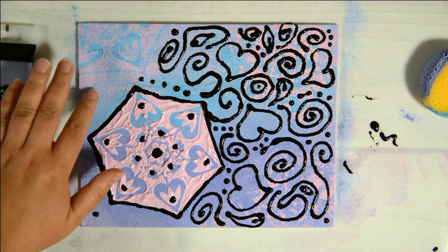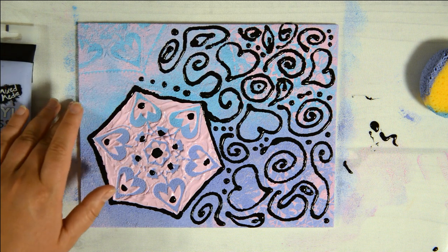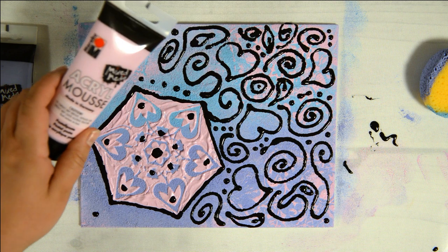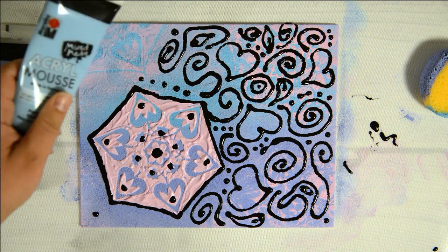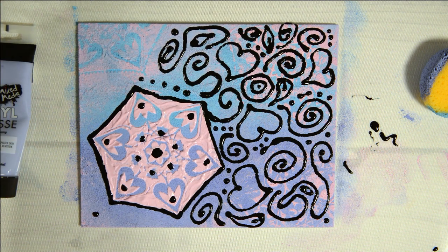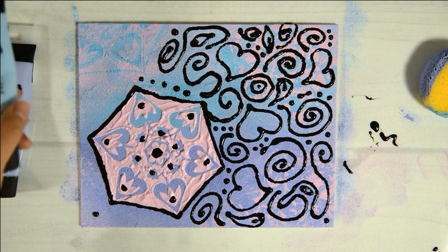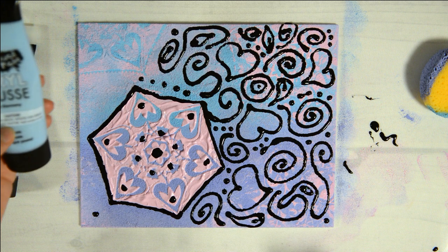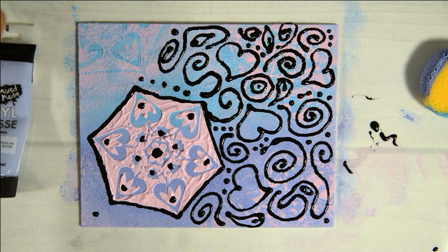So it's got kind of like a texture to it, which is pretty cool. It's a different kind of acrylic. They call it acrylic mousse, so that's really cool. So I kind of like that. I might play with this on some other art pieces and try it out. I don't think this would work really good for acrylic pouring, but if you did an acrylic pour, you could definitely use this acrylic mousse on top of the acrylic pour, which would be kind of cool. That might be something to try out.